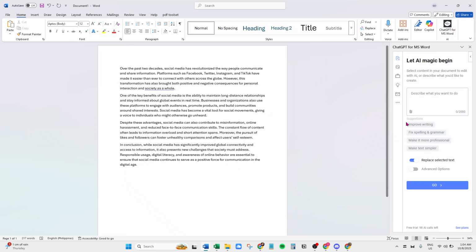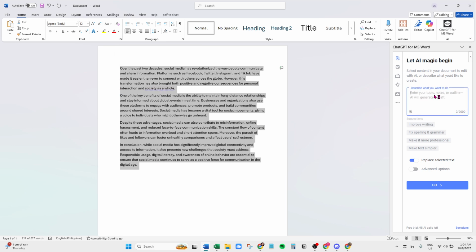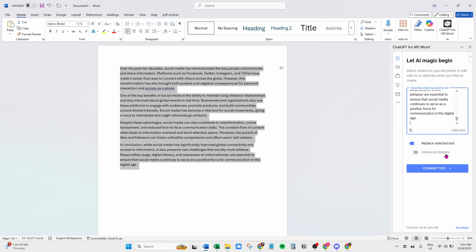When you've found the ChatGPT for Word add-in, go ahead and click Add. Adding it integrates the AI functionality directly into your Word interface, making it readily available whenever you need a bit of assistance or a creative spark. Keep in mind, depending on your internet connection speed, it might take a moment for the add-in to fully integrate. Patience here pays off, as once installed, you'll have a powerful ally at your fingertips.